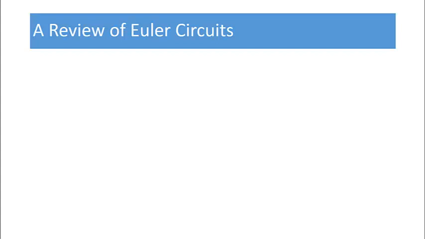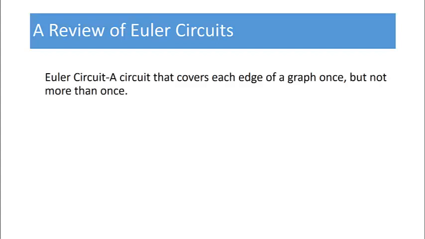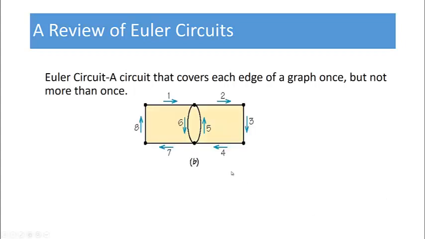First, a quick review. In the past, we've talked about Euler circuits. So an Euler circuit, you may recall, is a circuit that covers each edge of a graph once, but not more than once. So here's an example of a graph with an Euler circuit. So we started in the top left-hand corner. We want to visit every edge exactly once in our Euler circuit. So we go across the top edges, down, back to the middle, cover those edges in that inner loop, back toward the left, and back up to the top, right? So in an Euler circuit, we're covering every edge of a graph exactly once.